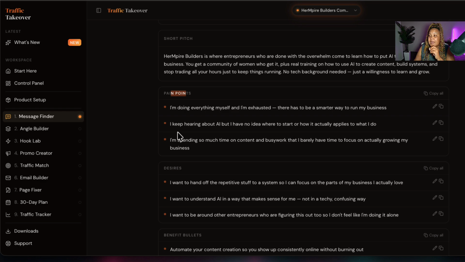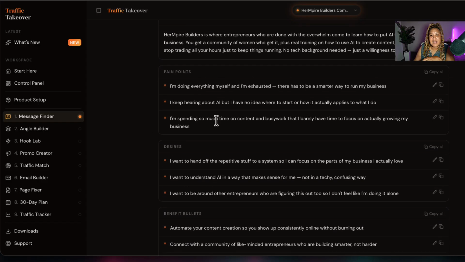Or they could be thinking, I'm spending so much time on content and busy work that I barely have time to focus on actually growing the business, because they're doing things manually. And that's because of a lack of knowledge of how to use AI to help free up some time. So these are some pain points. You can change them, reword them, copy them, download them, save them.